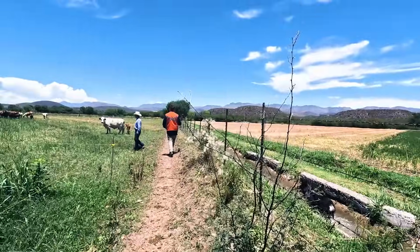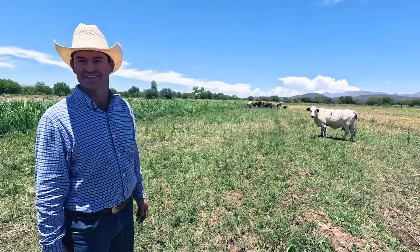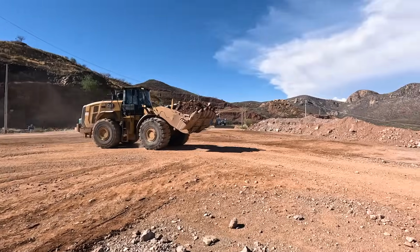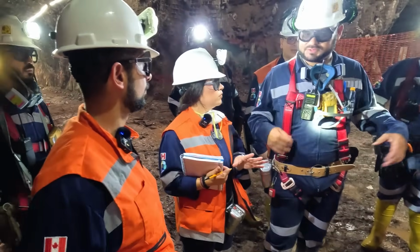I'm really grateful First Majestic opened their curtains to us. We learned so much that you can't learn from reading a news release or looking at a website or reading an investor deck. First, what First Majestic does for the local community and the people in the region often gets ignored by political commentators, economists, and generalists when they speak negatively about mining. When a mine enters production, it creates thousands of jobs. That means food on the table, education, and economic progress for communities that need it really badly.